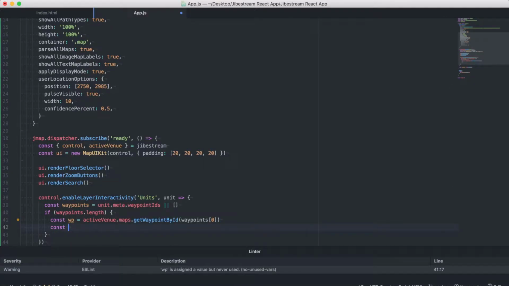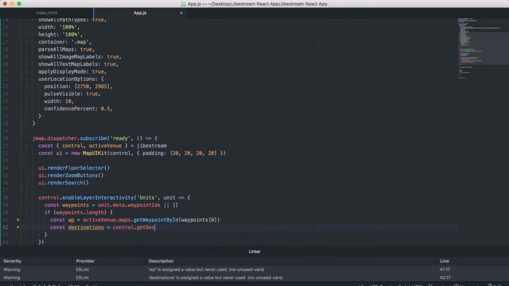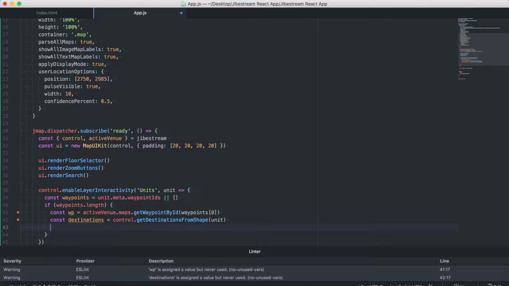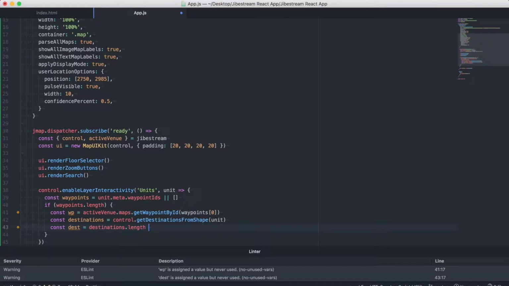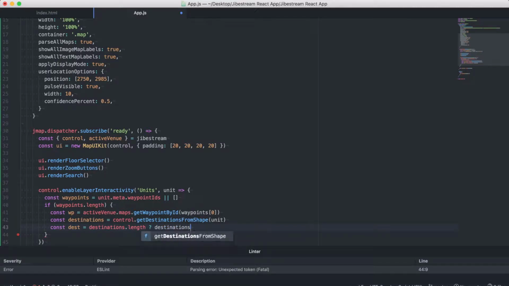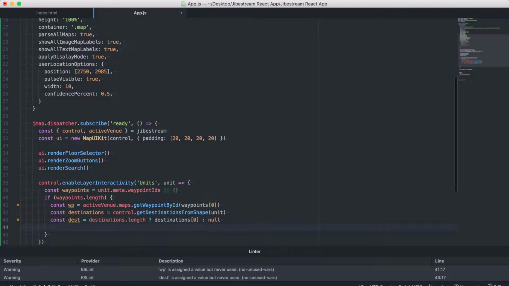Now we also want to render the destination name in the pop-up. So we'll be getting the destinations by doing control.getDestinationsFromShape and passing it in the unit. We then want the first destination, so we'll do const dest equals destinations.length. We're checking if there's any destinations in the unit, and we're either getting the first destination or returning null.